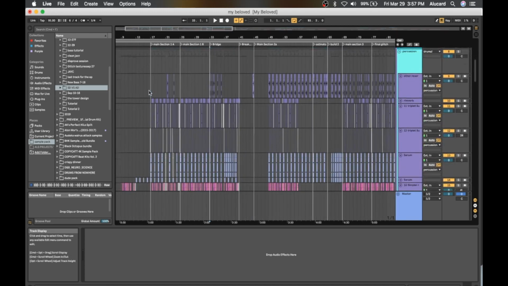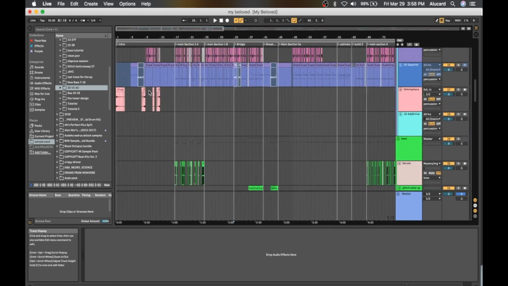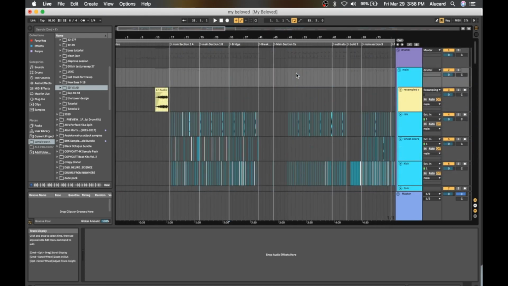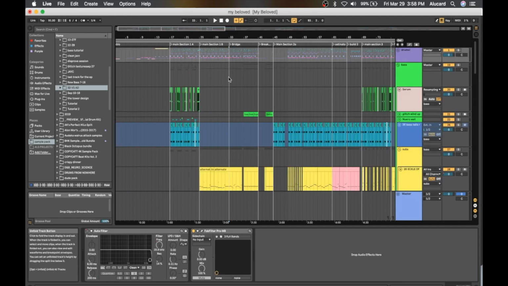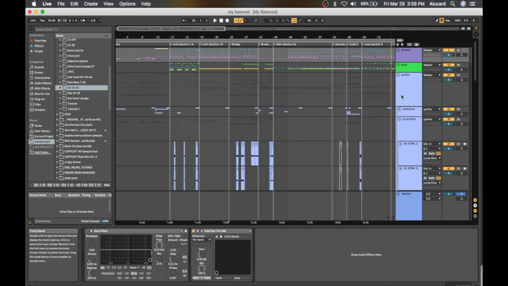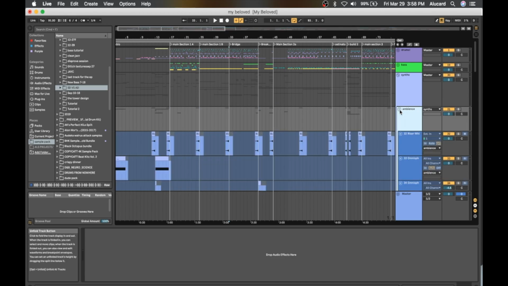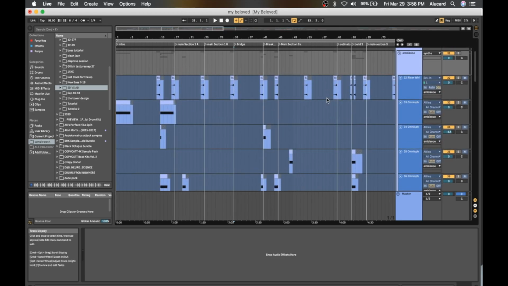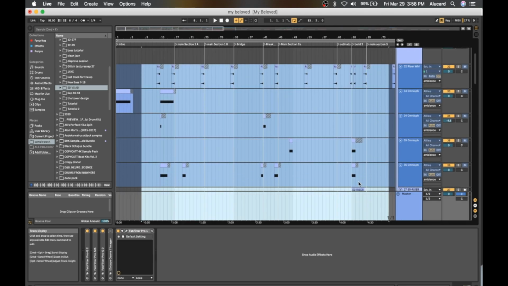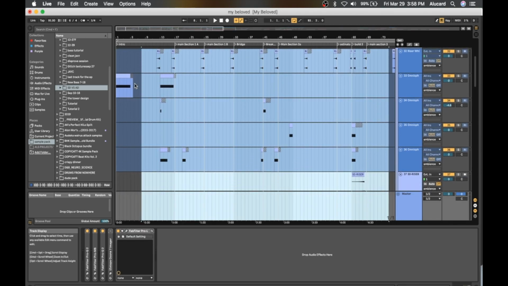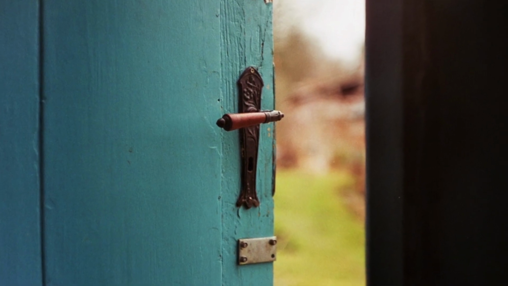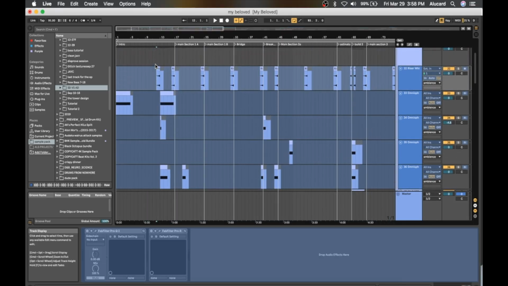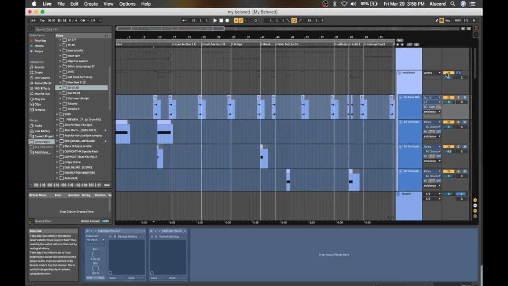So one more point that I want to accentuate to kind of help everything gel is the idea of using transitional sounds. It was something that we kind of glanced over in the third part of the melodic section, but I wanted to focus on it in this part because these sounds here with ambience and reverse noises and stuff are what helps you open the door to the next part of the track. So if we listen to some of that stuff here, let's just go ahead and solo the ambience parts.